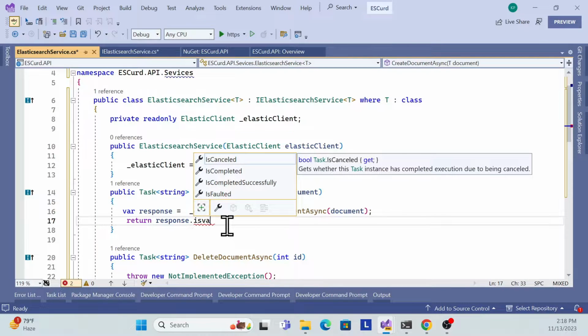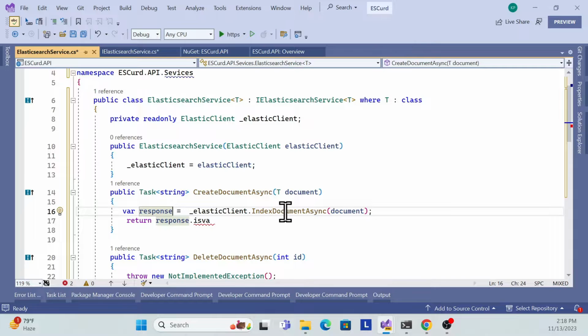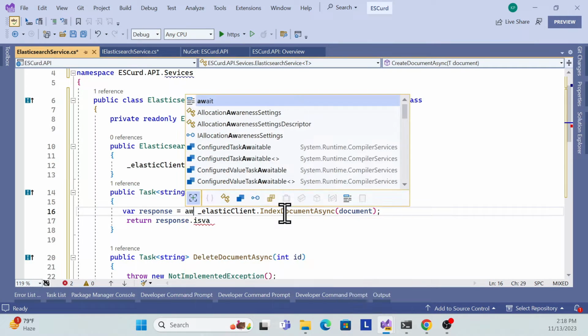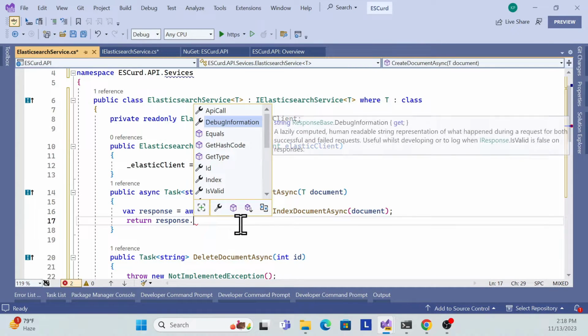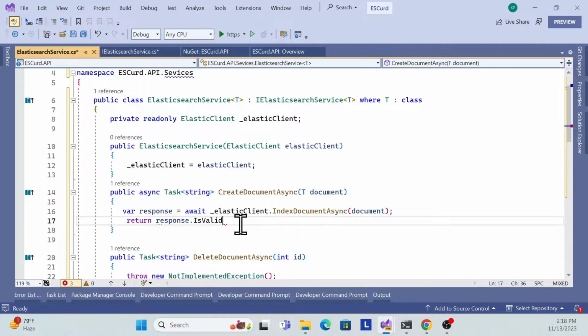It is not visible because this is a synchronous method. So we have to use the asynchronous method with await, and then you will get all the members like IsValid. If it is valid, you pass it your message, whatever you want to return, else it is a failure.